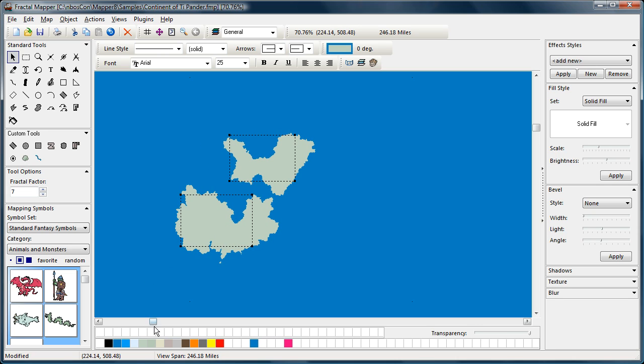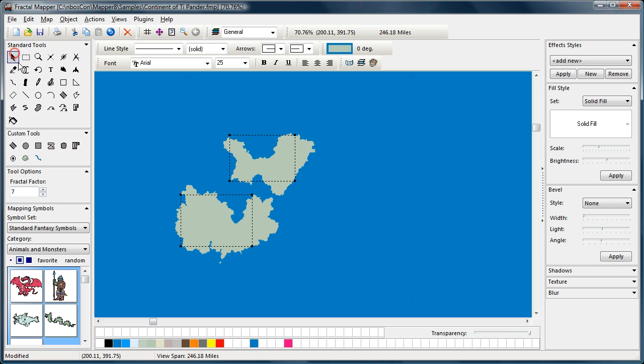Any color changes, for example, to the color, are applied to both. Another way of selecting multiple objects is using the area select. You can do that by simply dragging out a region and releasing. And any object that is within that area is selected. Now this is very useful for those hard to select objects, very small ones, objects that might be overlapping. It'll allow you to select everything that falls within the region.